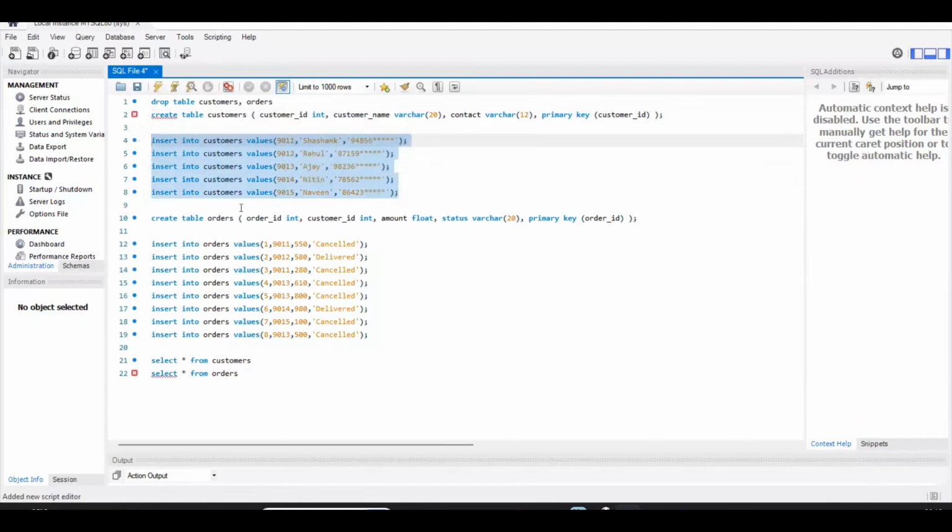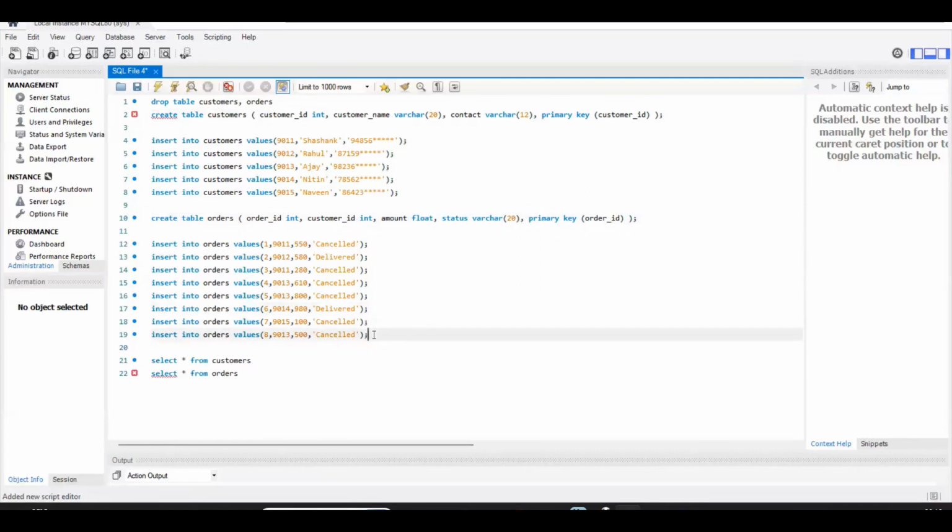The second table is orders, in which order ID is an integer, the first column. The second column is customer ID, again an integer. The third column is amount, of type float, and the fourth is status of the order, a variable character of length 20. The primary key for this table will be order ID, and then we substitute all the values here.